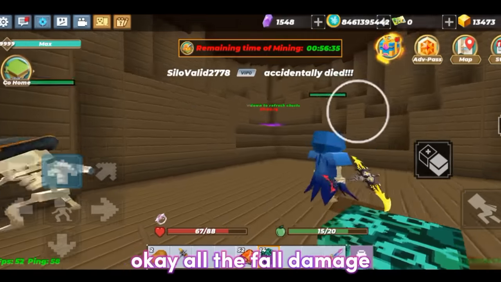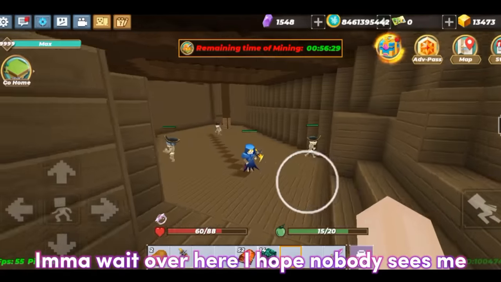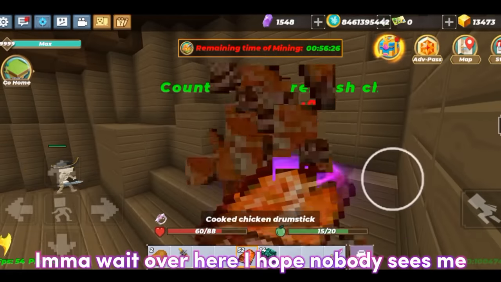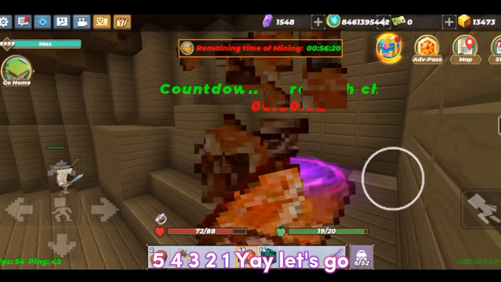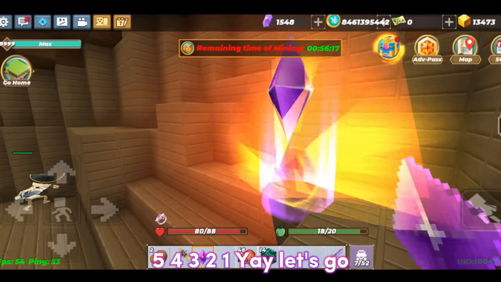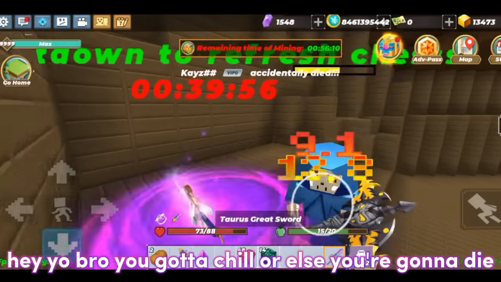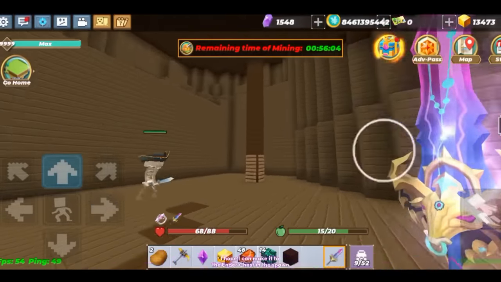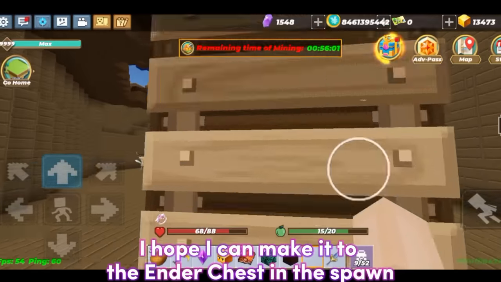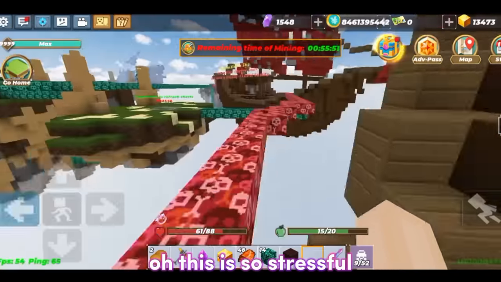Also fall damage. Yay, let's go, 15 seconds. I'ma wait over here. I hope nobody sees me. 5, 4, 3, 2, 1. Yay, let's go. Hey bro, you gotta chill or else you're gonna die. Now I gotta go secure my gems. I hope I can make it to the ender chest in the spawn. Oh, this is so stressful.